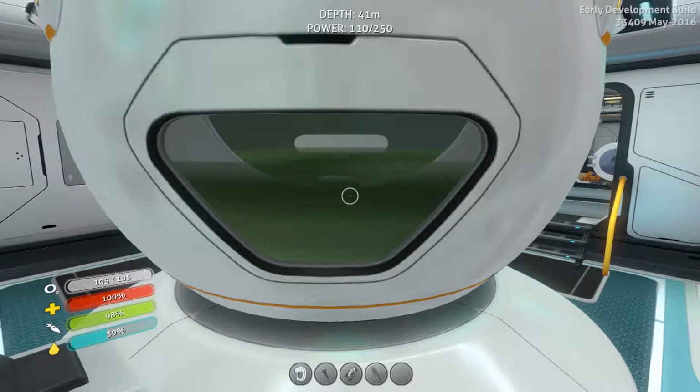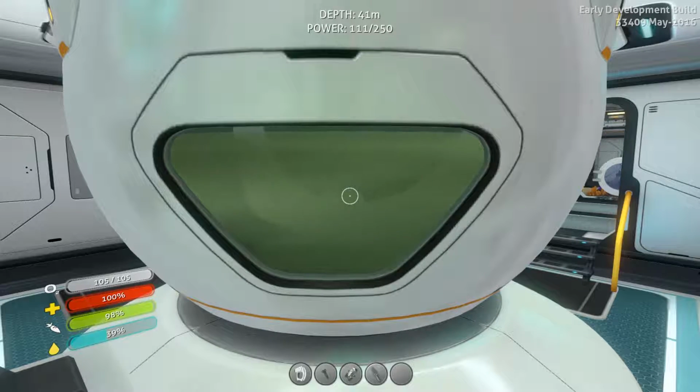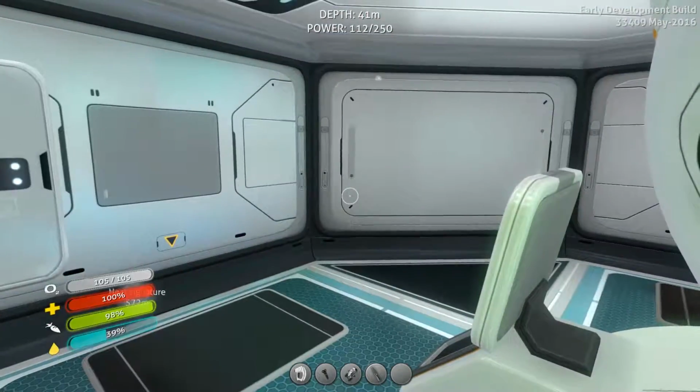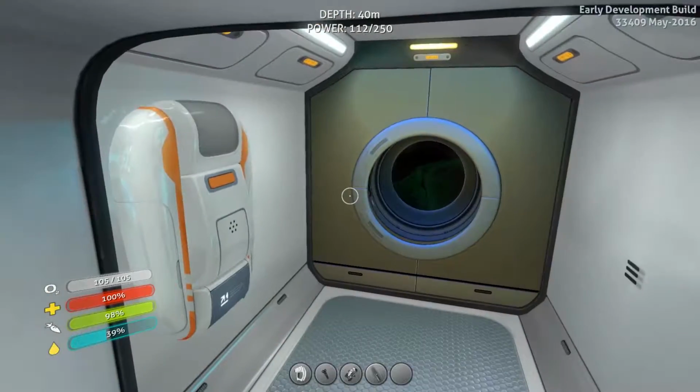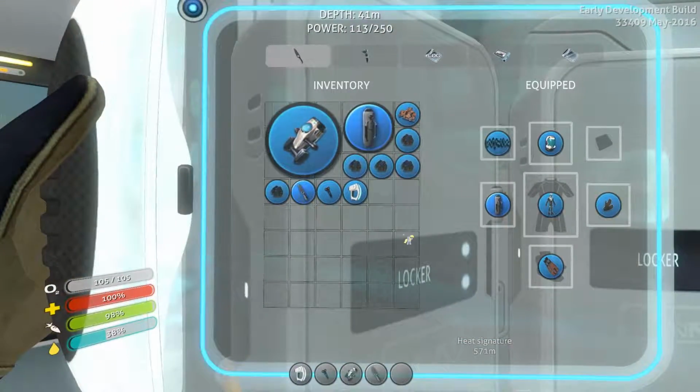Ooh, look at that. That's actually got a new graphic now. Sweet, that graphic wasn't there before. Holy crap, look at it. So yeah, that's generating power. Cool. Alright, so it looks like I'm gonna need another battery.